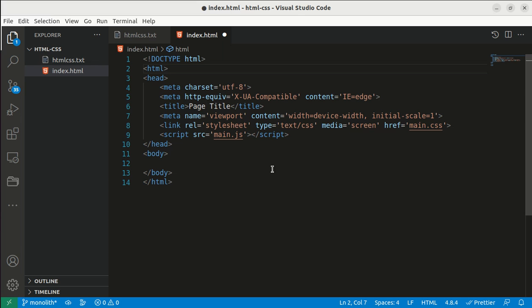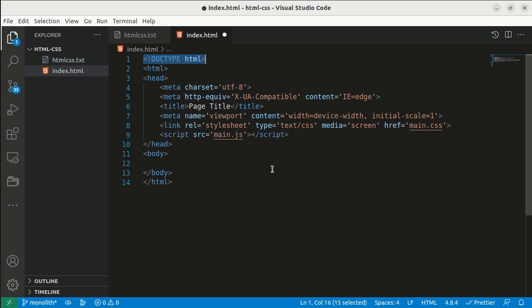When you want to open an HTML document, the browser needs to understand if you want to open HTML5 or HTML4, for it to know how to interpret it. When you have something like this, doctype HTML, it means you are opening HTML5, right? So the browser automatically understands that it's opening HTML5, so some things can be ignored.